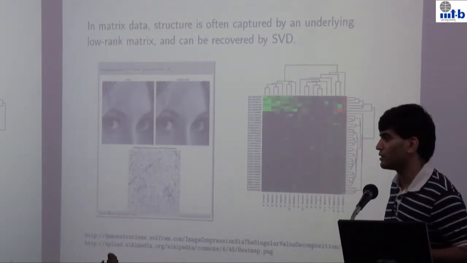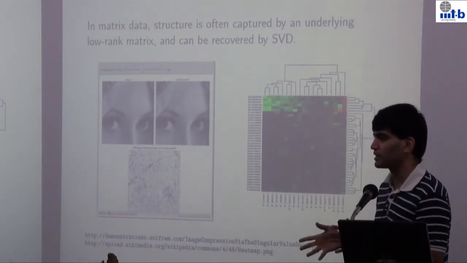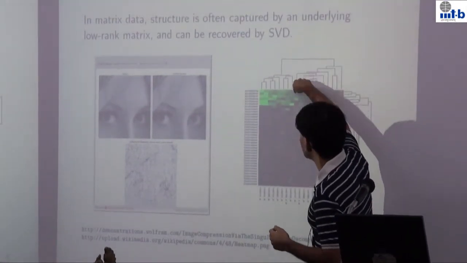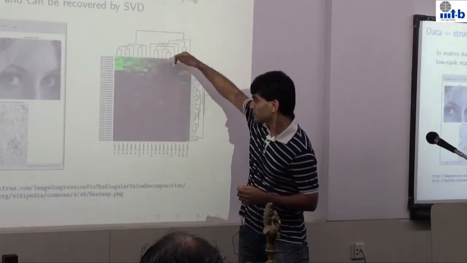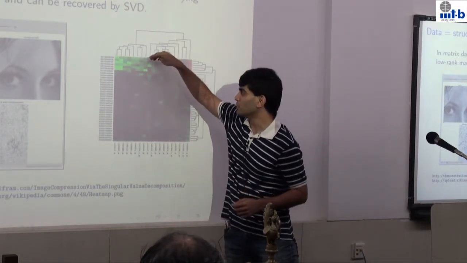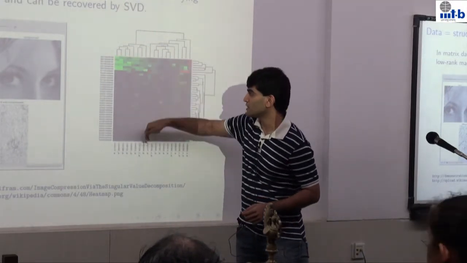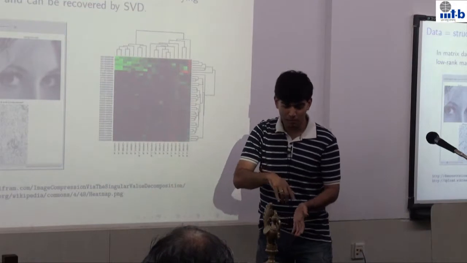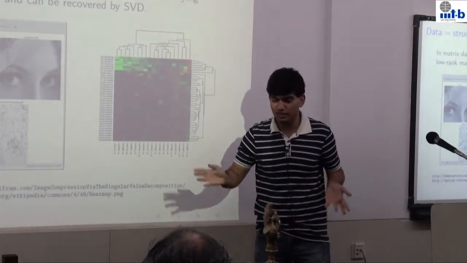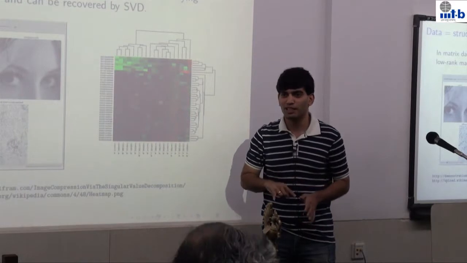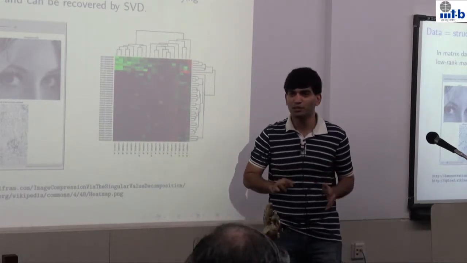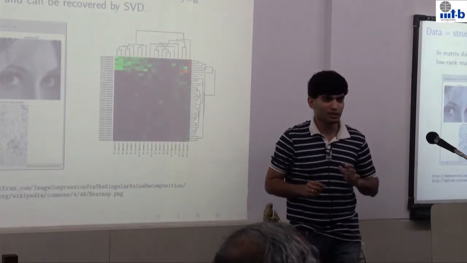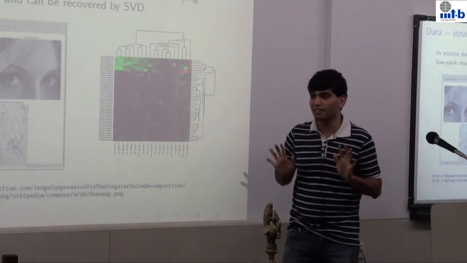So that is where you don't just want low rank structure, you want it to be of the specific type, where you actually find out which are the genes that are the distinguishing factors here, and the behavior of all the other genes in this gene expression pattern can be explained by this subset. So this is the most important subset. All the others are just linear combinations of these in some sense. A linear model is the simplest thing we can do. There could be more complicated ways of telling correlations, but this is a very simplistic assumption to start with.